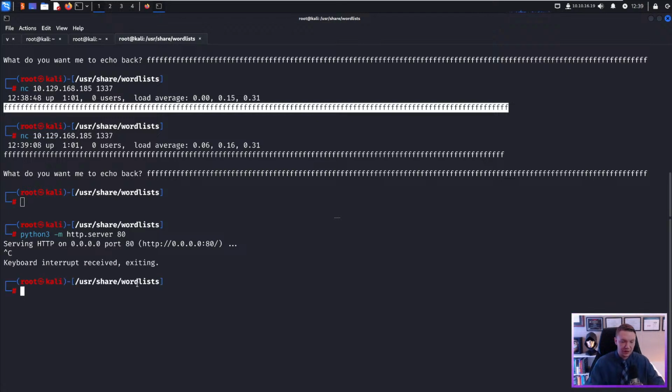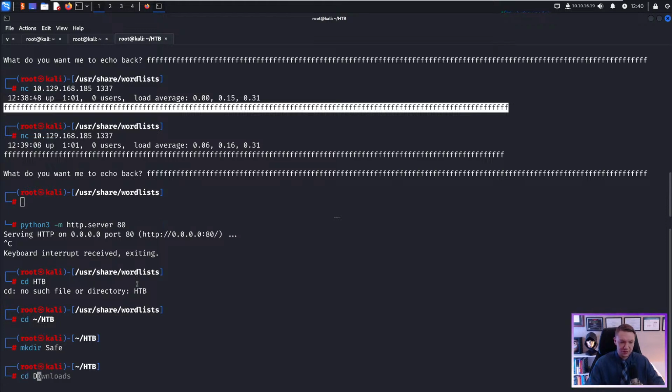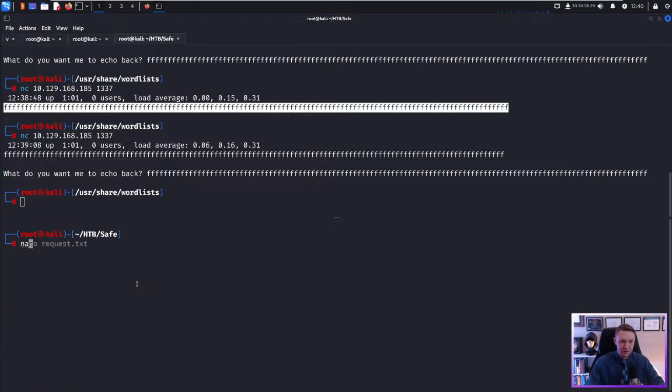Let's go ahead and change directory to hack the box. New directory, hack the box, make directory, safe. All right, so nano, what do I want to call this? Overflow.txt.